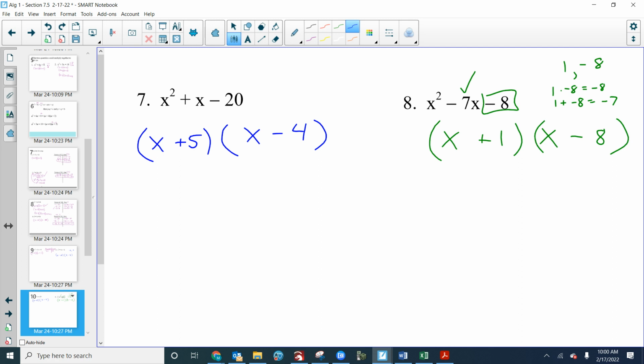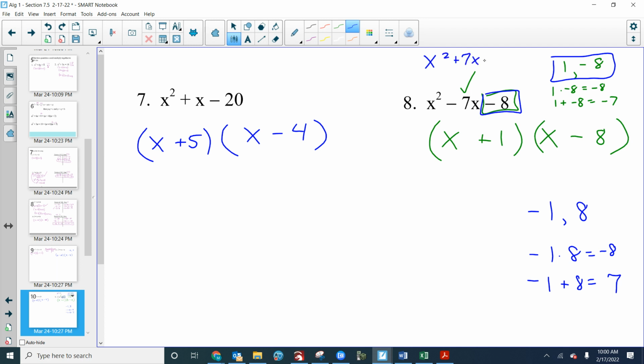What if the correct answer was 1 and -8, and we tried -1 and +8? Those also multiply to -8. It passed the first test. Do you agree? But what's the second test? Not only do they have to multiply to -8, they have to add to -7. And what did these add to? Positive. Now, if the problem was that, this would be the correct answer. But it's not. It was a negative in the middle, so it had to be the ones that add up to -7.